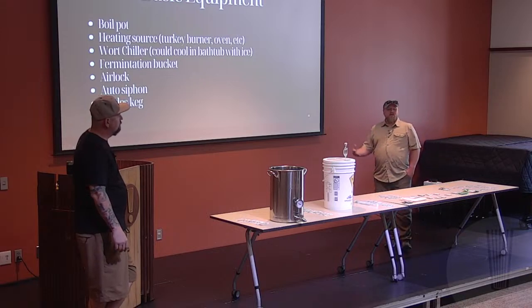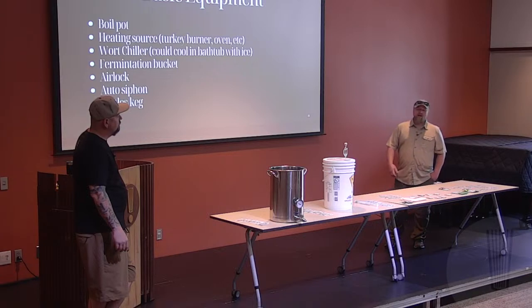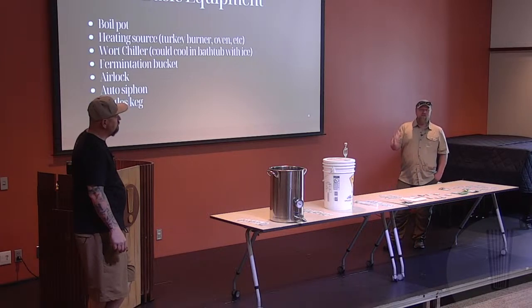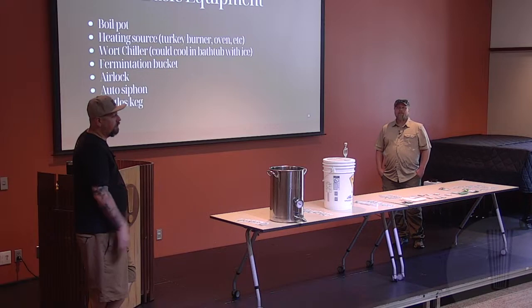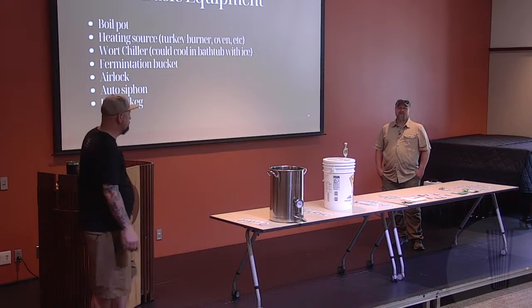And if you lose a degree or two, obviously if you're going for reproducibility you want to keep it as close as you can, but a degree or two for a homebrew process is not going to make a huge noticeable difference. It won't make or break your beer. I personally wouldn't try to warm my grains because you have the chance of scorching them or putting some type of off flavors in your beer as well. Yeah, I'd say that too.